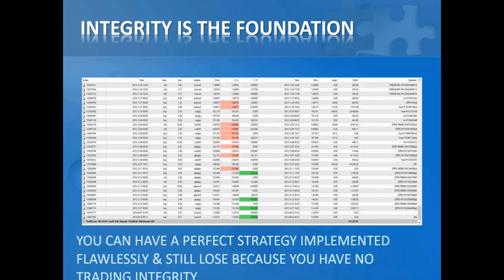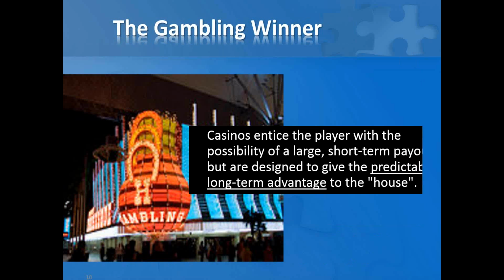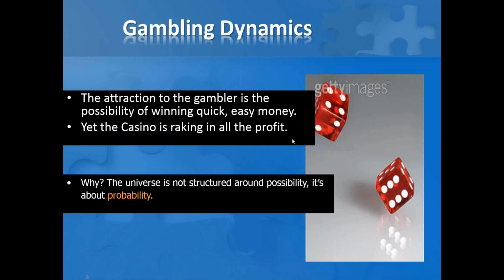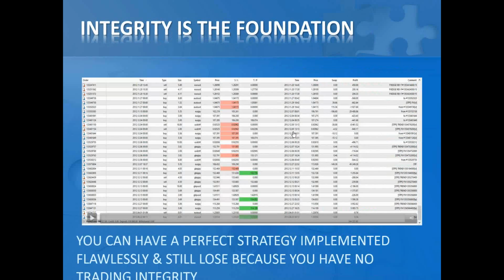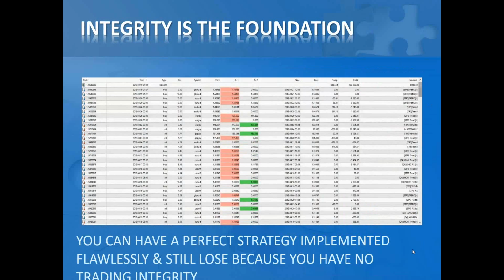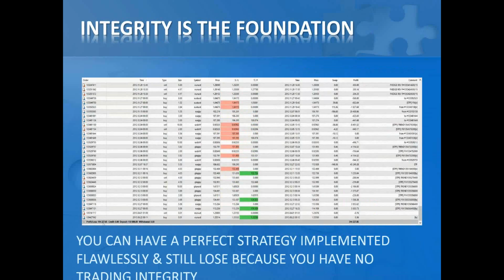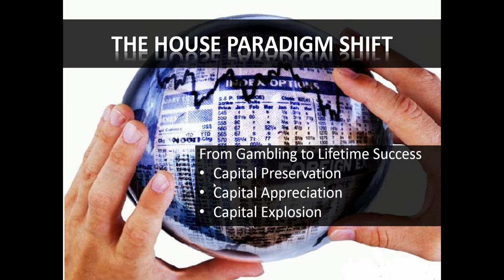Right now we're talking about integrity. The integrity portion of this comes into play because even with an automated strategy that works, you see what I'm saying? If I go back to the beginning of this, you'll see that we have the 3 legs of the triangle. Even if you have a strategy that works well and flawless automation as an execution, there's still a way to destroy your account and your ability to profit. So this is the account, guys. I'm just scrolling through it so you can see that it was a real deal there.